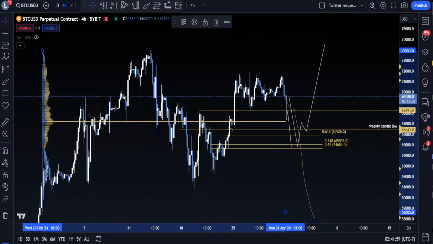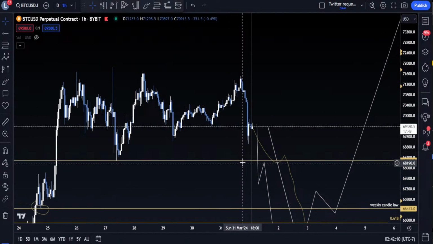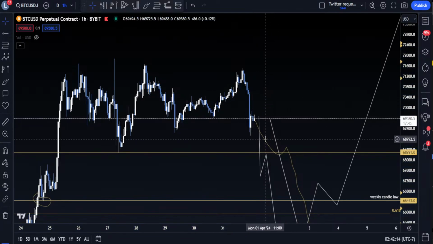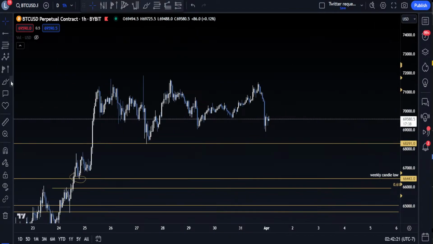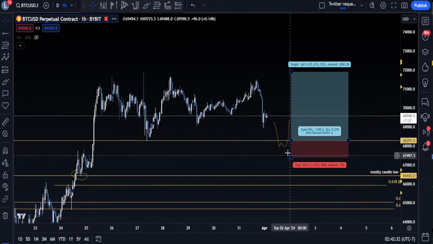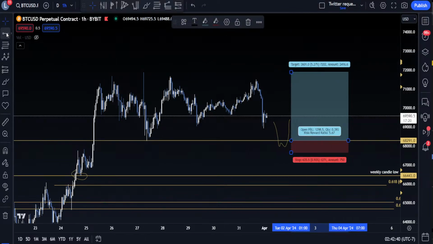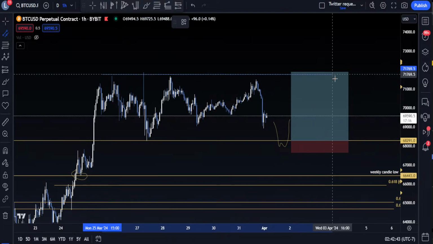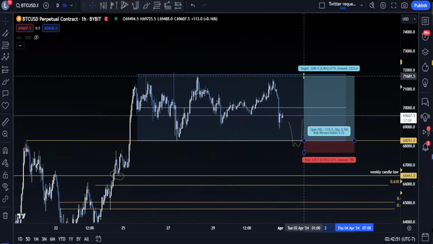Someone says, now looks into range. What if it just absorbs the 68K level like a fake breakout? I think you're referring to the idea. I think someone else asked a similar question, is what if we just hold this level? Well, in which case you just have to think, okay, there is a range here, and there is bullish absorption. So if we get a wick into this level, you have pretty nice clean invalidation looking at this as a range and just trading it as a range. The entry trigger would be the range reclaims, and you cut if the range breaks down. And then you have to just think of your risk reward in such a setup, which is the idea that we continue ranging here. You get paid 5 to 1, 6 to 1 on your risk.